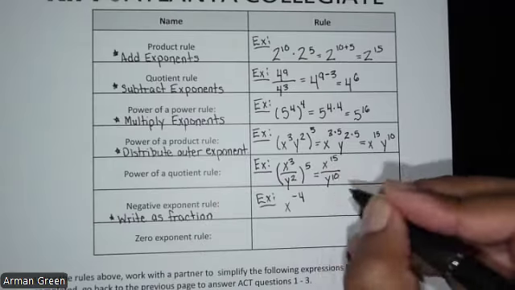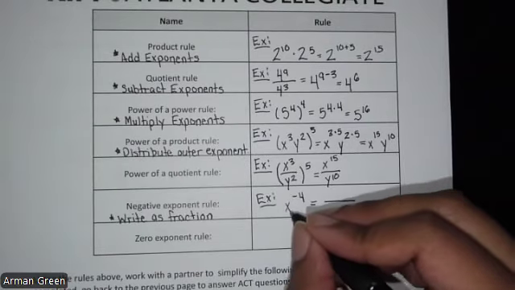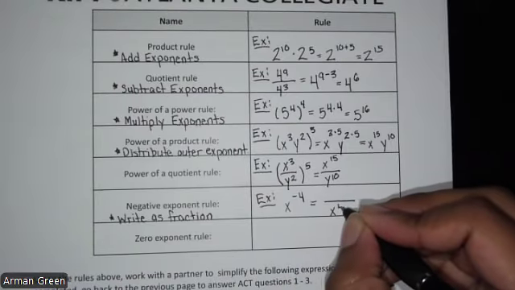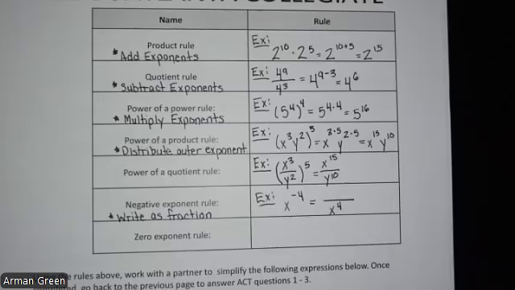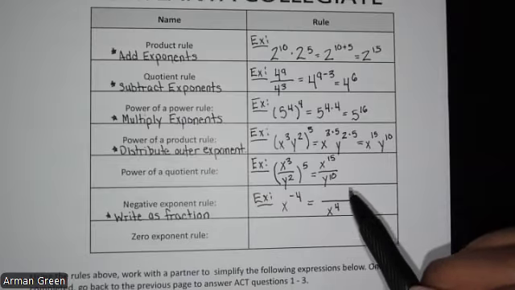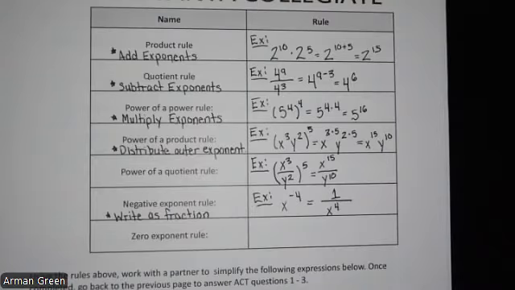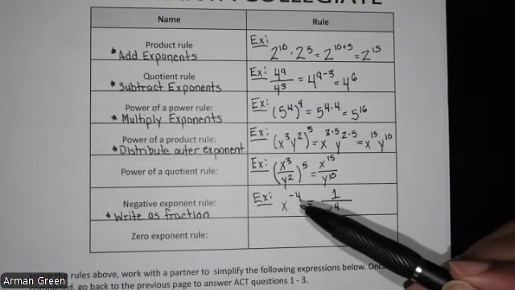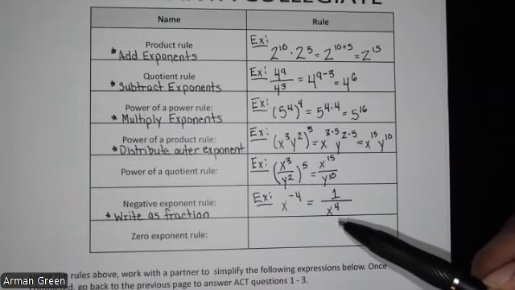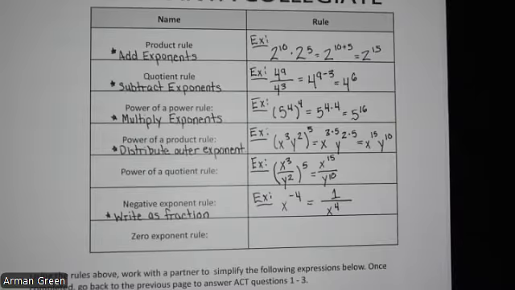Okay, well, how does this fraction look? Well, on the bottom of your fraction, you're going to write the same thing here, except instead of writing -4, it's just going to become positive. So here we're going to write x to the power of 4 on the bottom. And on the top of this fraction, you're just going to write the number 1. So in other words, if you have a negative exponent, you're going to write it as a fraction where on the top is the number 1, and on the bottom is just itself. It's the same thing, just get rid of the negative sign.